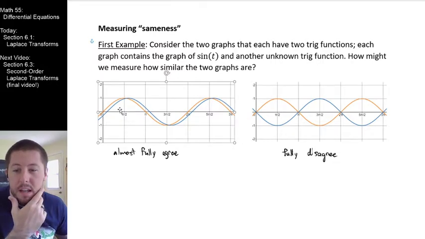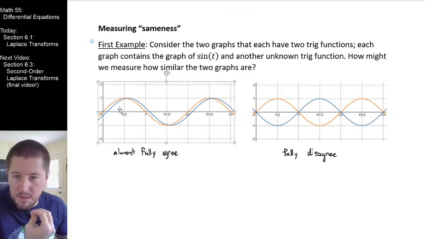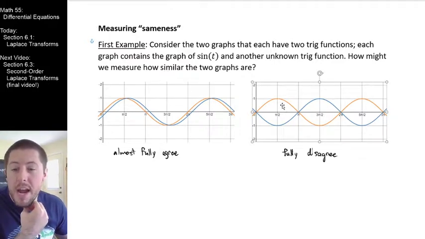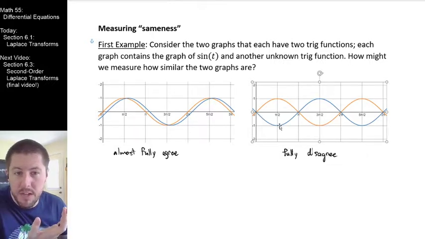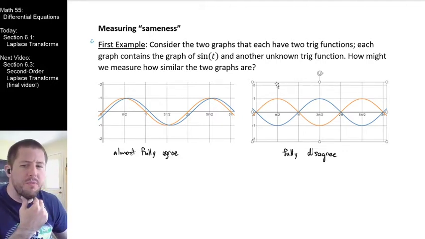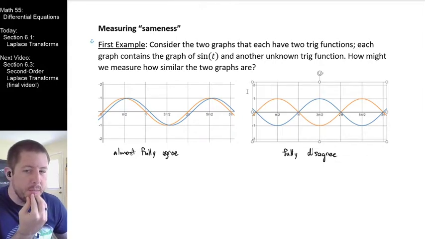I'm thinking to myself, I should be coming up with large numbers when we're very similar, and I should be coming up with small numbers when we're very dissimilar. You should also notice that if we performed subtraction between the two functions over here, it's essentially like doubling the function. If I took the orange function and subtracted off the negatives associated with the blue function, I'm actually going to be getting values that are twice as large as they were before. And I don't want large values when we are dissimilar. I want small values when we're dissimilar.